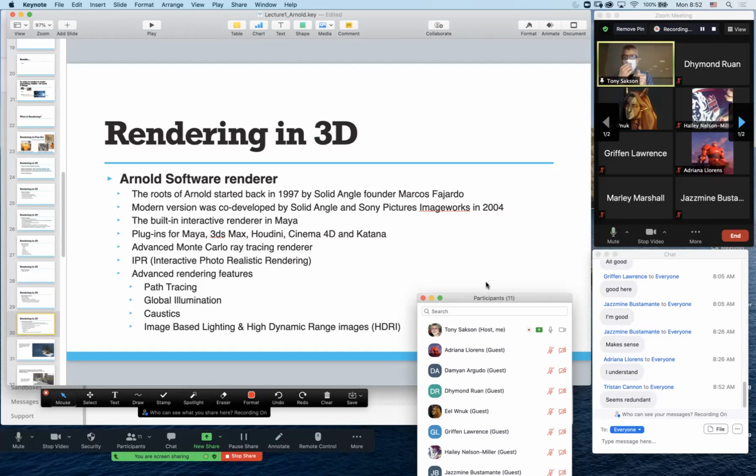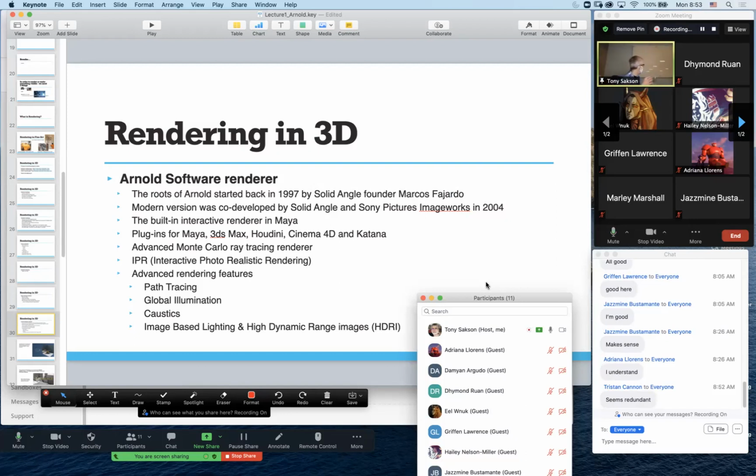So advanced ray tracing features like path tracing, which I mentioned, is only worried about what the camera can see. And it shoots out multiple rays, whereas ray tracing sends out one ray per pixel. With path tracing, multiple rays will hit the same pixel, and depending on what happened the last time that pixel was calculated, it may change how it looks. We get global illumination, we get caustics, and we get image-based lighting, which allows us to use images for lighting.